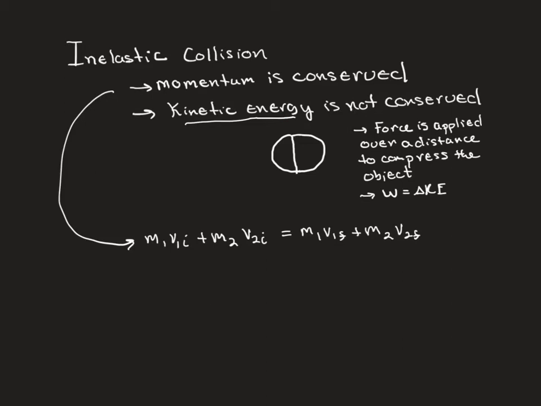There is either a loss or a gain. It doesn't mean that energy is not conserved. That's an entirely different issue. This means that for inelastic collisions, we can apply the conservation of momentum equation that we derived in the previous video. Once again, reminding you, I always write it down for two objects, but you just need to add an additional initial term and final term for each additional object that is part of the collision.